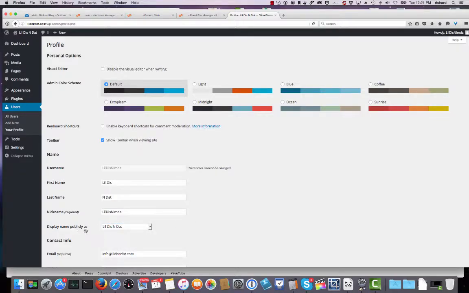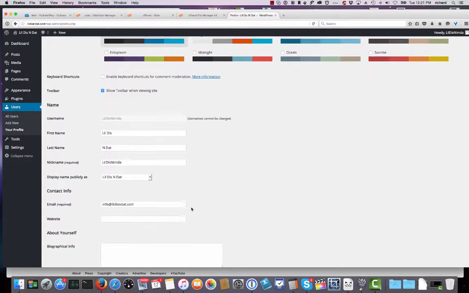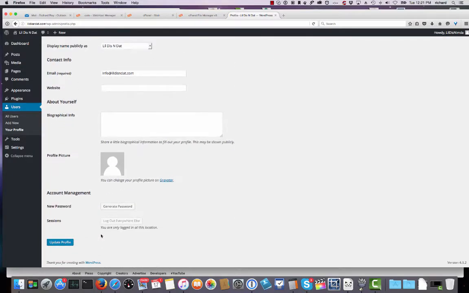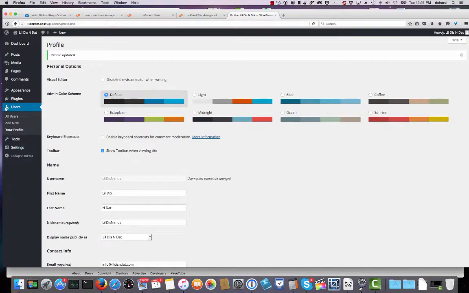So display name publicly, because you don't want to, and I've seen you do this on some of your other installs, you don't want to display your actual nickname or your actual username, because you're helping hackers do one less step if they know what your actual login username is. So that's why I always go in and change that right away.